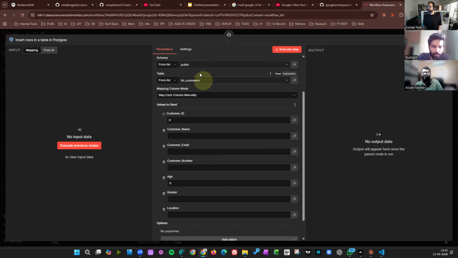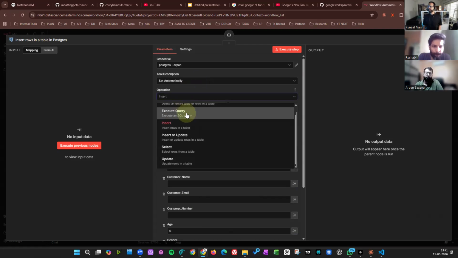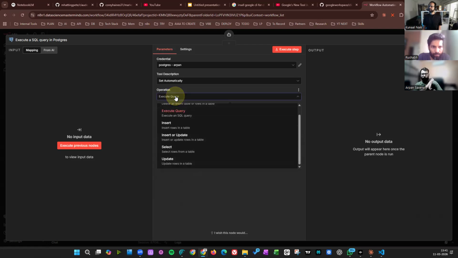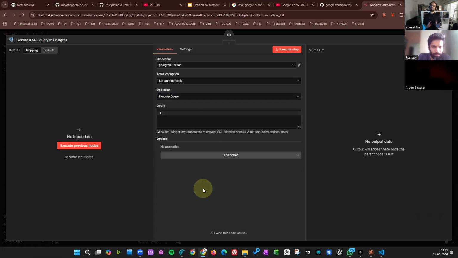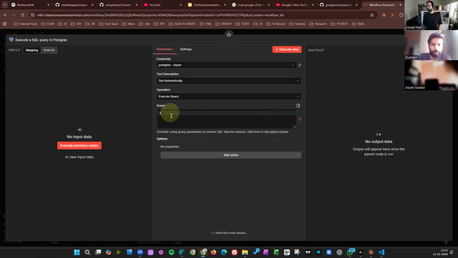So today we will only assume this data is available. We are going to write a query: when the user asks a question, the agent should be able to execute a query, run an operation, and get back to us. That's what we'll try to do. This is the objective, which means the user creates a prompt, that prompt creates a query, and that query is then run and executed. That's what we will be doing.